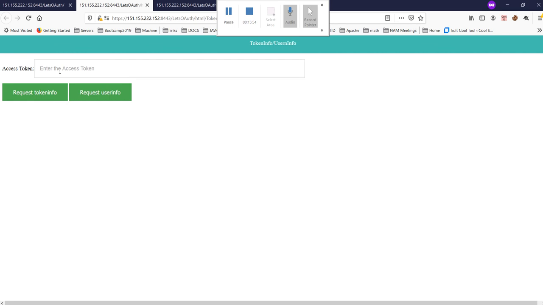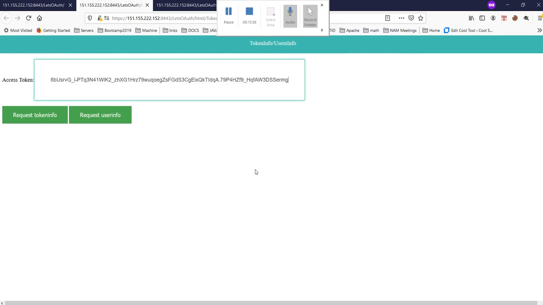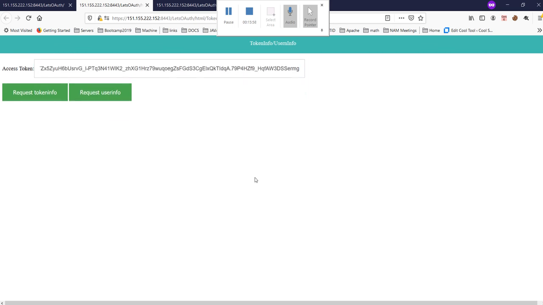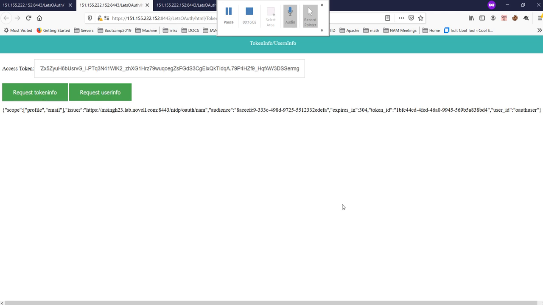Okay, so we can just put the token here and request token info. So you can see you got some information here. And what is this? It says that the scope is profile and email, the issuer is msync23.lab.novel.com, the audience is the client ID, when it's going to expire, the token ID, and the user is the OAuth user.